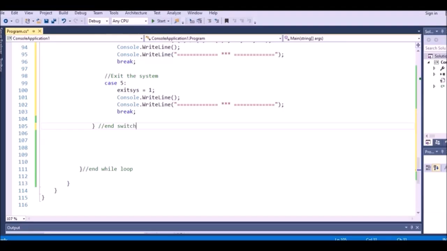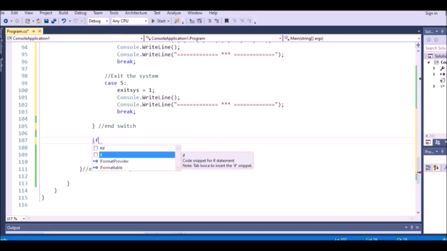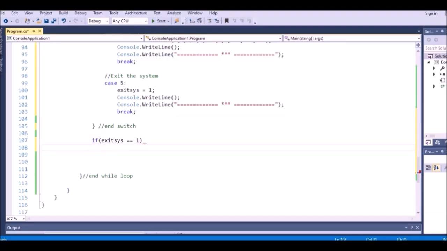So outside the switch, I will change to be if this one, exit, if this one equals 1, this means we will break.